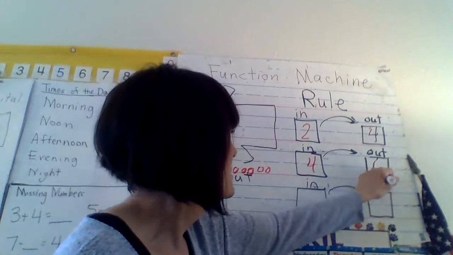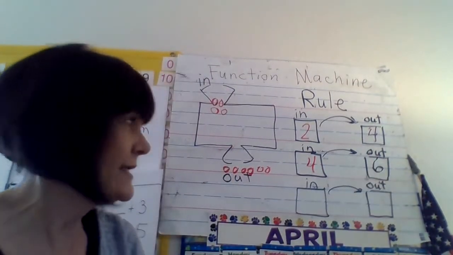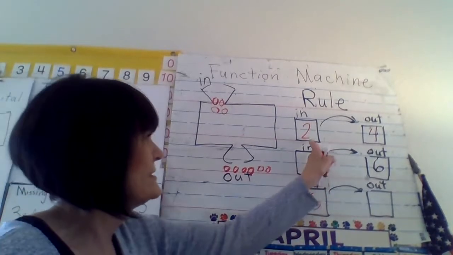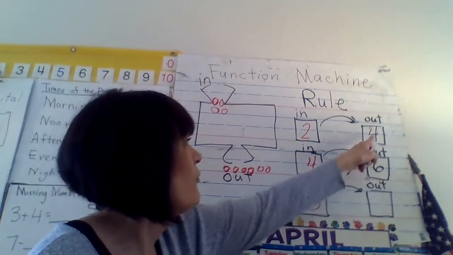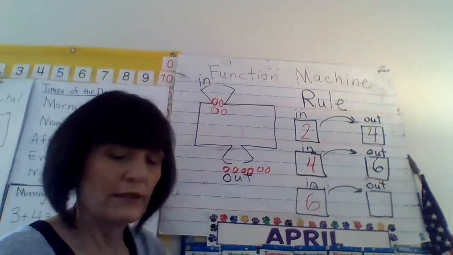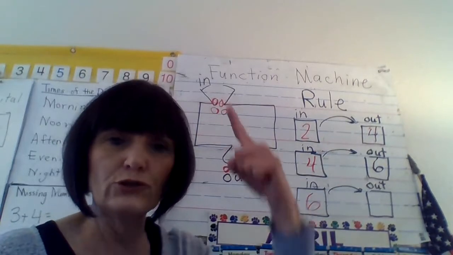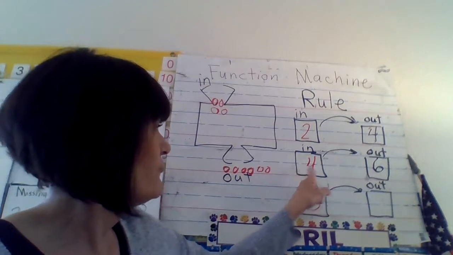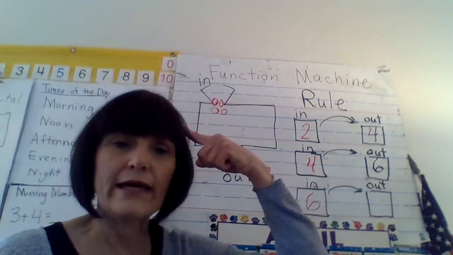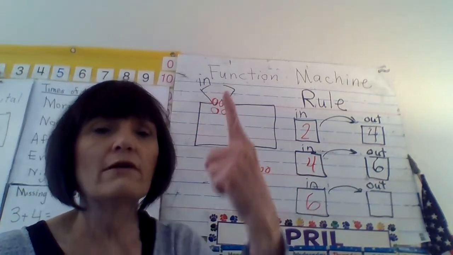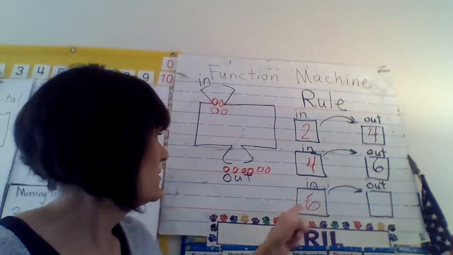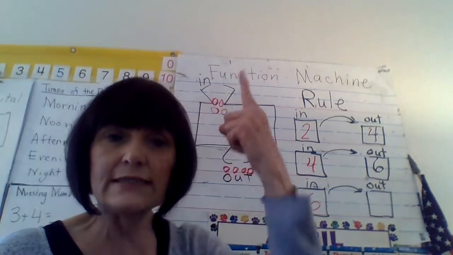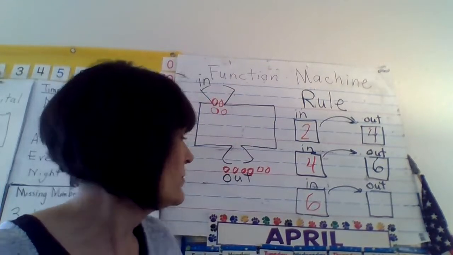Wow. So if I would have put 6 in, how many would come out? What's the difference between 4 and 2? Let's count on. Let's start with 2, 3, 4. Let's see if that works for 4 and 6. Put 4 in your head and count on. 4, 5, 6. So let's see if I put 6 in, how many are going to come out? 6, 7, 8. 8 would come out.